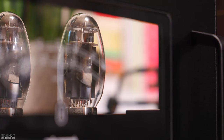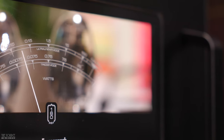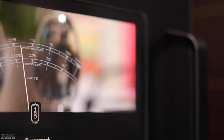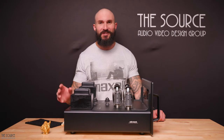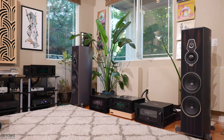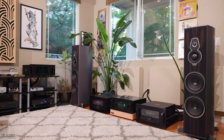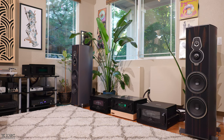Other Audio Research systems do this to an extent, as I have described with my personal I-50 integrated tube amplifier, however on a much smaller scale and without the same level of transparency or authority, especially in the bass regions. The cocktail party effect of this Audio Research system is magnificent — the ability of the audio system to localize voices on busy recordings as if one was at a busy party, narrowing in on the vocals of the person speaking to you with ultimate clarity, not allowing other voices and noises to bleed in.